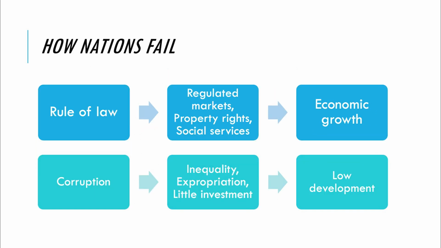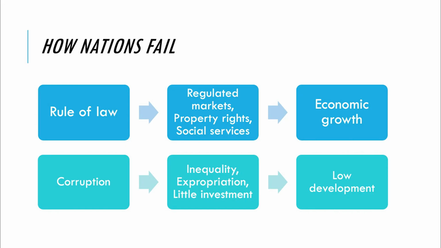For example, the book Why Nations Fail argues that a country's initial political institutions have a big impact on its later economic development. Institutions that establish rule of law allow for effective regulation of markets and the protection of property rights. This promotes innovation and growth. By contrast, institutions that allow corrupt practices facilitate the development of monopolies and discourage investment, leading to economic stagnation.